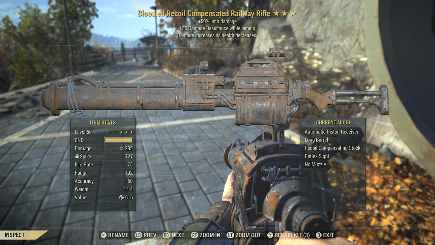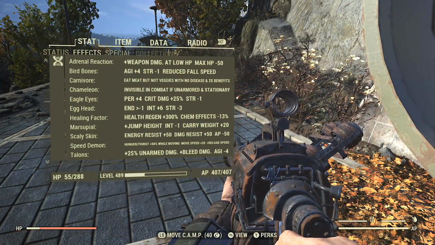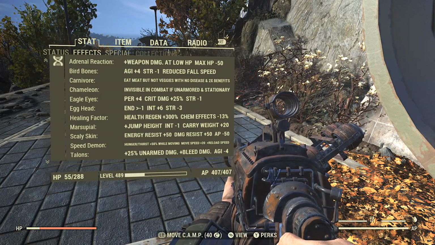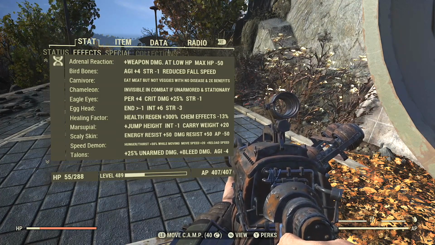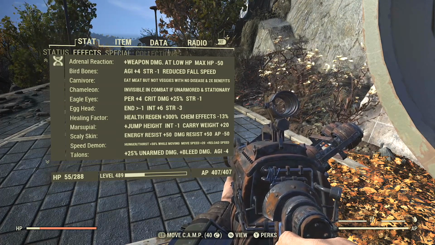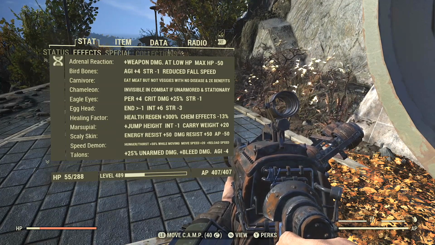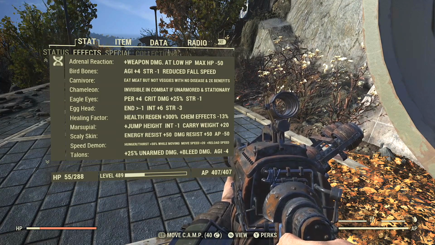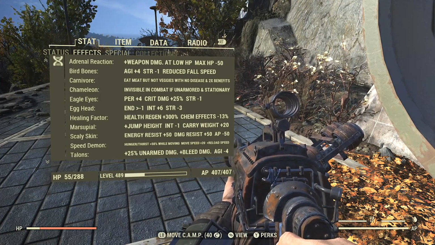Let's take a look at my mutations. So what do we have going on here? I've got Adrenal Reaction, which is going to give us additional damage at low health. Bird Bones and Marsupial, so I can jump higher and land softer. That also increases agility. Carnivore, so eating meat has double benefits. Chameleon, which if you've seen these before, I've always said it, I don't understand the point of it. It's pretty useless. There's no point where I've ever seen it activate. You'd have to go way out of your way to get it to really do anything.